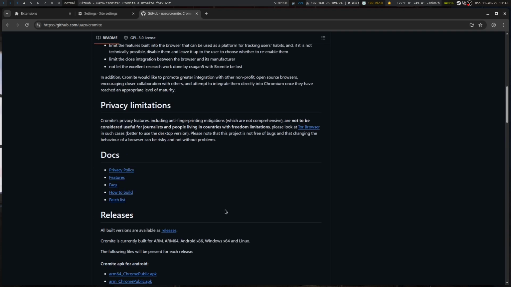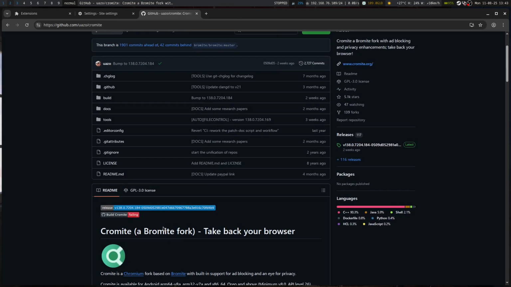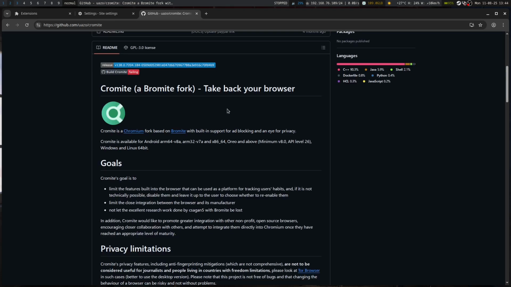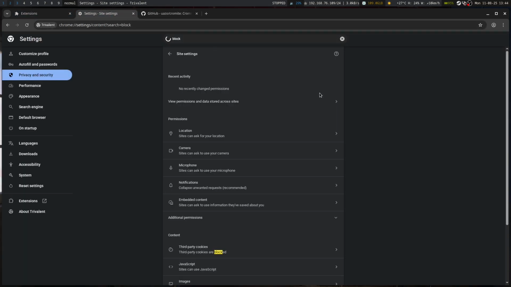But yeah, you know. I'm just disappointed we didn't get some of the ad blocking stuff like in here that we see here, or like in Brave, for example. But it's a pretty cool, nifty browser nonetheless for a lot of other things.